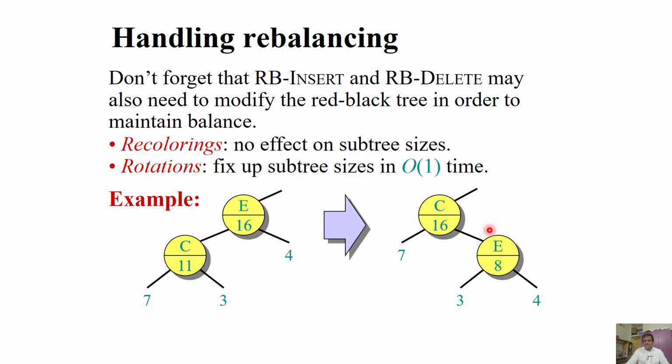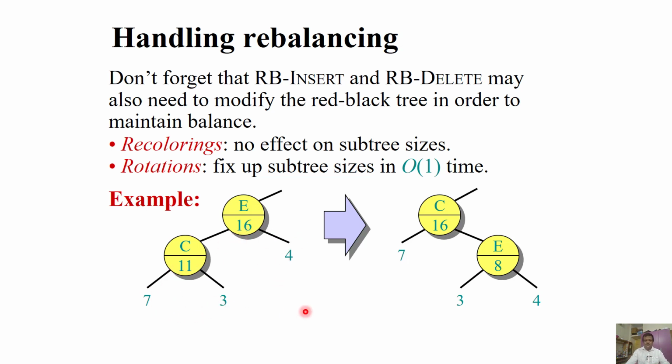So, C up, E down. This will change some pointers, because if you remember the rotation operation from the red black tree last lecture, this was alpha, this is beta, this is gamma. So alpha will be with this, and beta and gamma will be hanging with this node. Now that will be changing some pointers, parent pointers, left pointer, right pointer, so that will not cost much time.